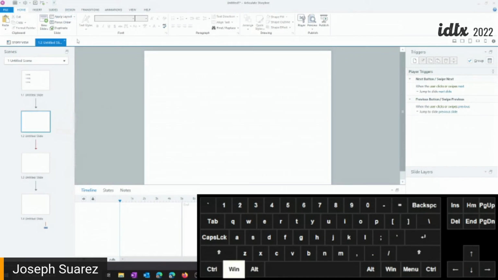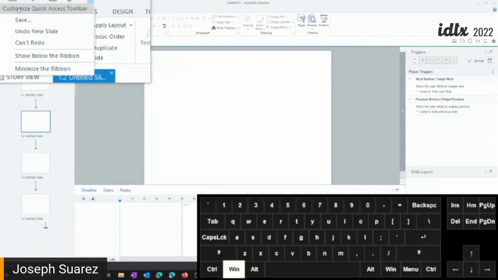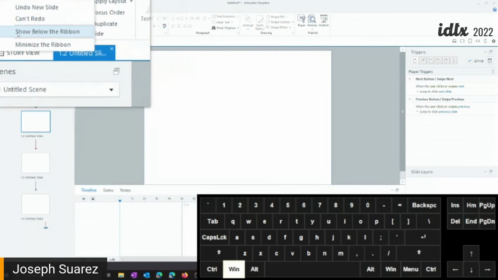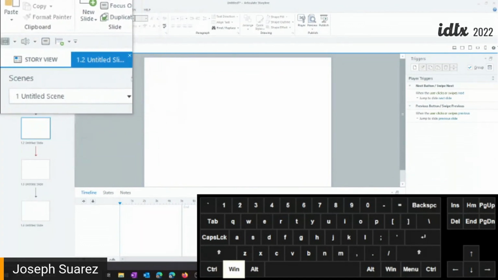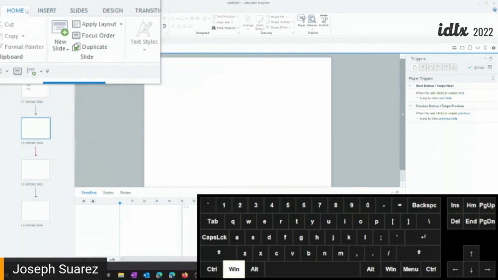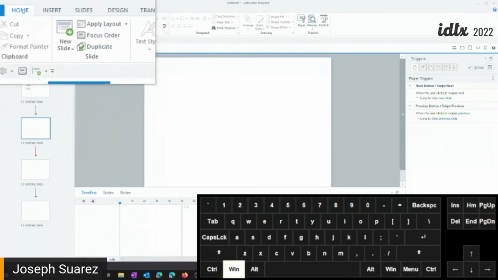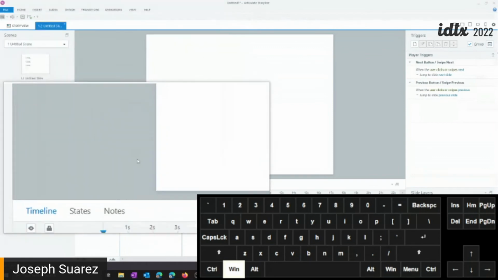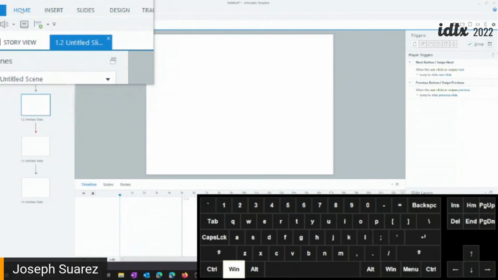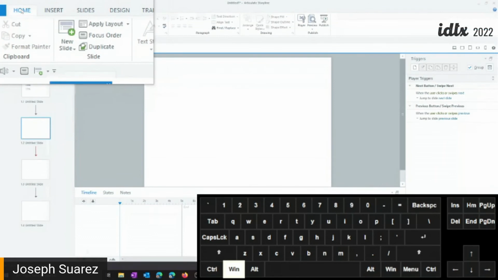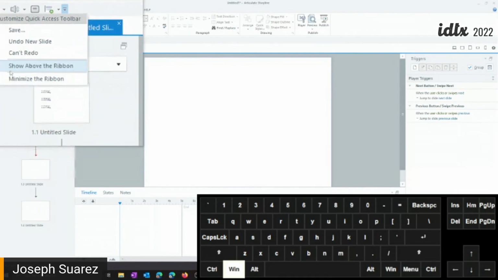Another thing about these, let me zoom in again, is you have the ability to customize those. Obviously, you can also move where these are at. You can show them below the ribbon. So not even considering keyboard shortcuts, maybe you just want to not deal with the ribbon and you just want the most common things that you use in a set here that you're constantly clicking on. Then you can double click on the ribbon and minimize that. And even though this adds some real estate, by shrinking the ribbon you gain more screen real estate that way. So that's another way to be a power user in Articulate Storyline. I like to keep it up top though, because I just like to have the ribbon open.